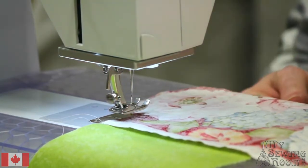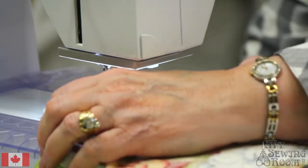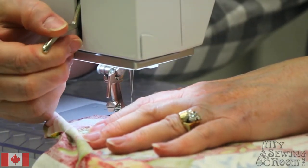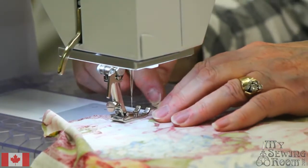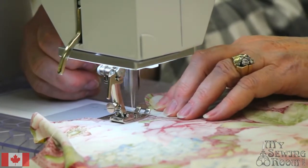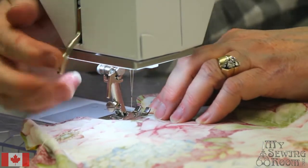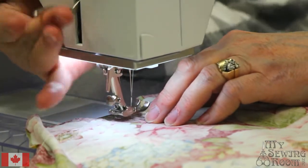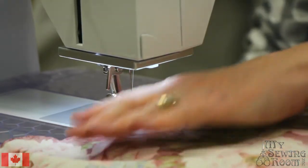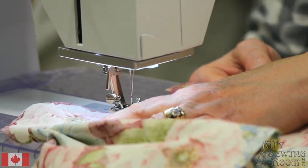Now you can cut your threads now or you can cut them afterwards. I think I'm just going to jump across, pull that thread through, start about 1/4 of an inch away from the flower. Stitch 1, 2, 3, 1, 2, 3, forward a bit more, back a bit more, lift, and slide all the way along to the next straight part, right there.